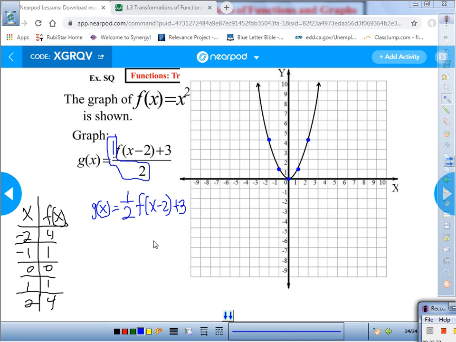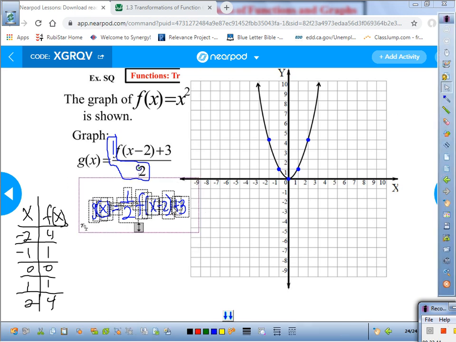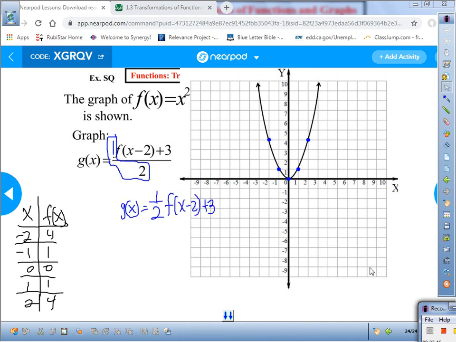Does that make sense? So now look at it. By looking at it, do we know what the -2 will do? Yes, it's going to go in which direction? Right. To the right, 2 steps. How about this one? Up 3 steps. So which is the only one that we need to worry about? The 1/2 of f of x. That's the transformation we're going to do first.